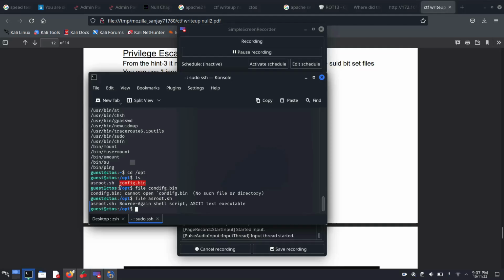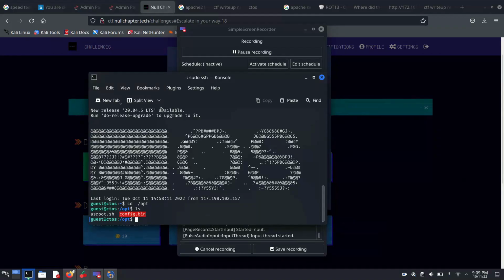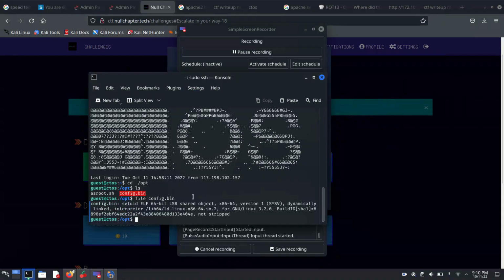Enumerating this file, file config.bin, and it is a Linux executable file. I will see what is executing, or rather I will list all the permissions of this file.